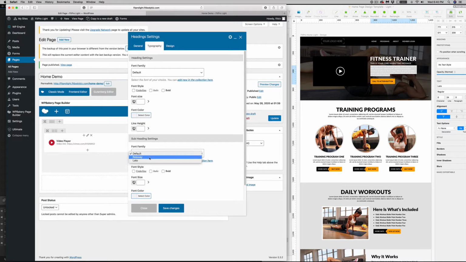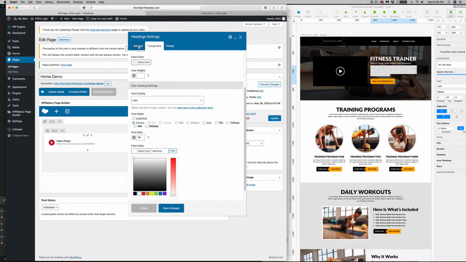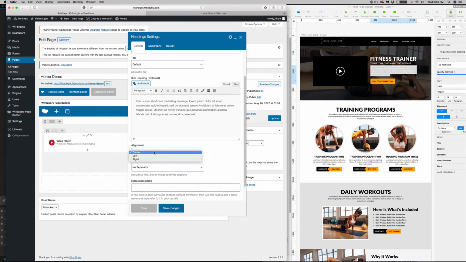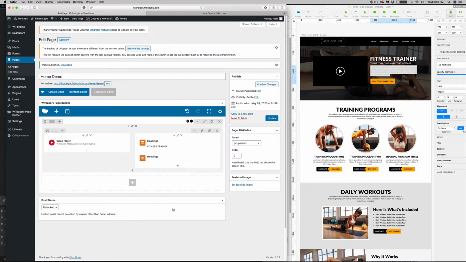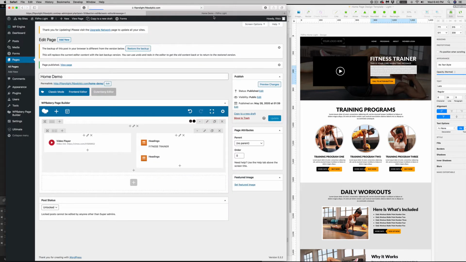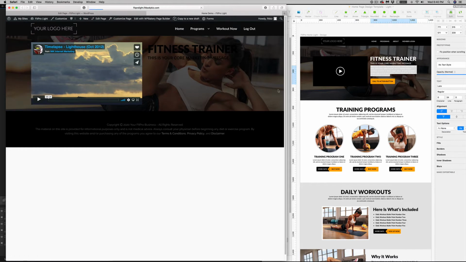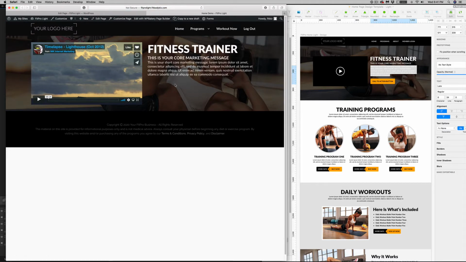Now we have to adjust the typography. Down here in the subheading font, it was Lado. It was regular, so we're just going to keep that as default. Font size was 18. Font color was white. Back over here to general, we're then going to left align this, and then we're going to go ahead and click on save changes. Now when I update this page, I can then go back to the browser, refresh it one more time, and now we're starting to see this heading come together over here with the video on the left. We have this heading in here, we have the subheading, and then we have the text down here as well.